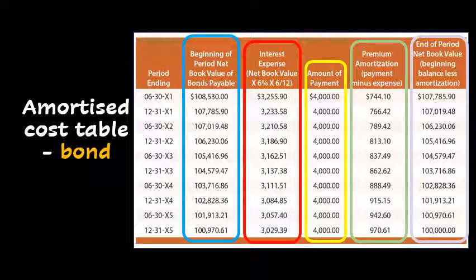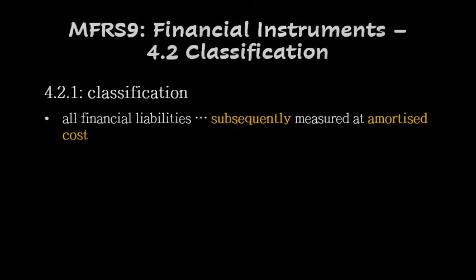108,530 down to the nominal or face value of the bond of 100,000, which this 100,000 will be paid in total as a lump sum at the end of the agreed period. So this is slightly different from our loan example just now. We will be discussing the nature of bond later, so if you are not getting it now, not to worry, okay? So we have discussed what it means by amortized costs.